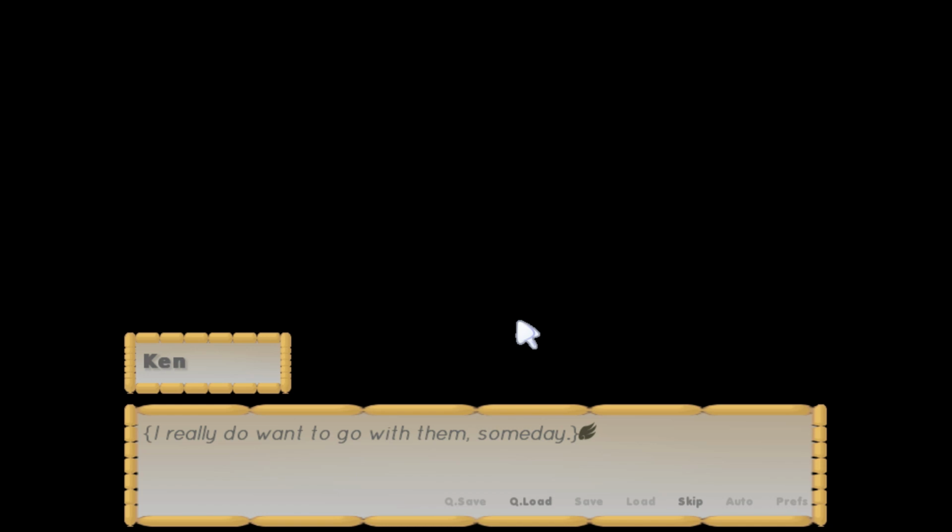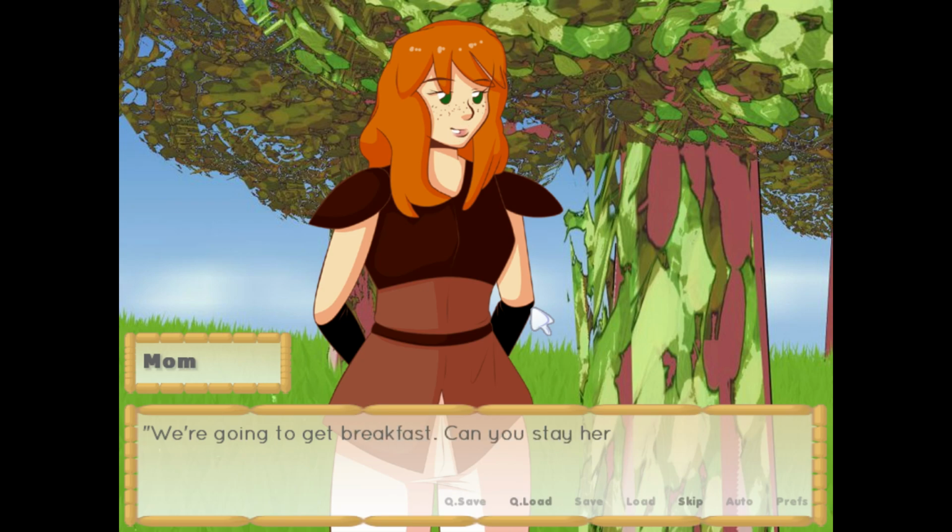I do want to go with them someday. I'm small, but I'm smart, too. I'm pretty sure that's enough, right? Well, if you have a gun, you can accomplish anything. Maybe someday. Wake up, Ken. We're going for breakfast. Can you stay here a bit?